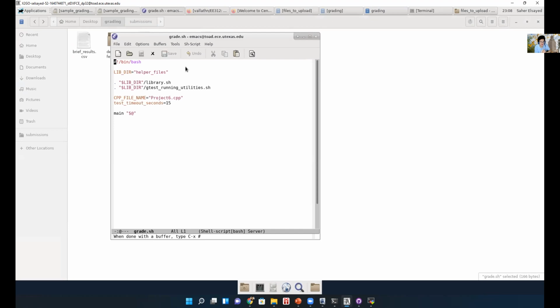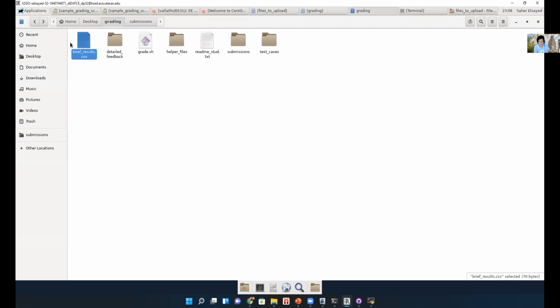So as you can see in there, it's gonna go through this file called project6.cpp, and it's gonna time out at 15 units of time, which means if we entered in an infinite for loop or something along the lines, it will just cut out after 15 units of time, which is seconds in this case. So if the loop started going forever after 15 seconds, it's gonna kick you out, and it's gonna tell you that in the brief result here. It's going to tell you, oh, we have an infinite for loop or an infinite loop.